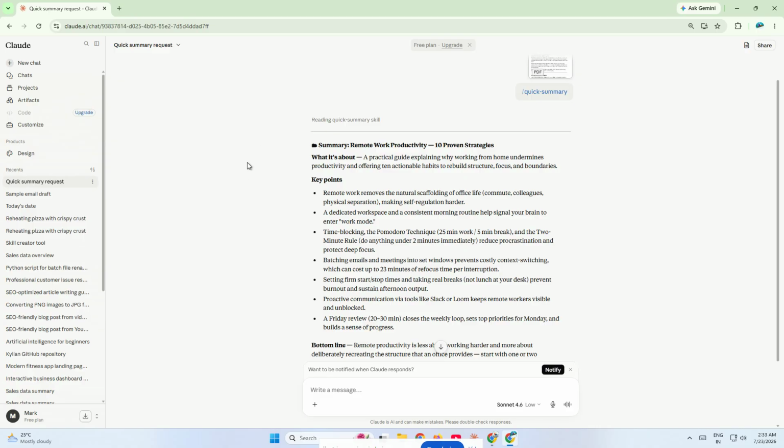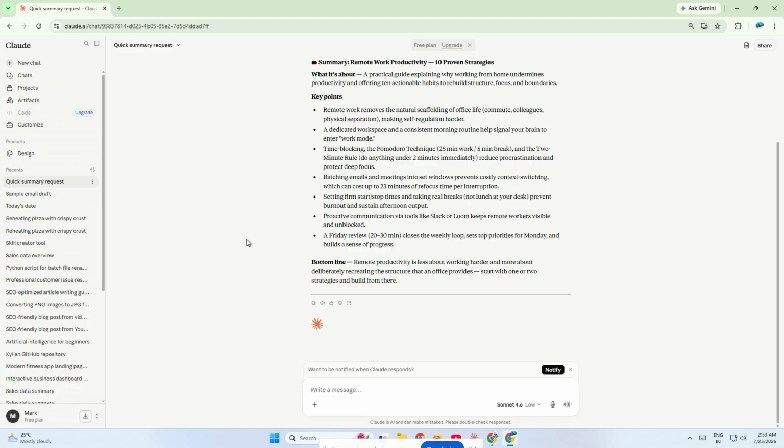You can also use skills progressively, which means Claude may not just jump straight to the final answer. Instead, it can interpret your request in stages and refine the output as it processes the task. That makes it especially useful for more complex prompts where you want a polished result rather than a rough response. If you work with Claude often, this can save a lot of time because you don't have to manually explain every formatting preference or output style from scratch.